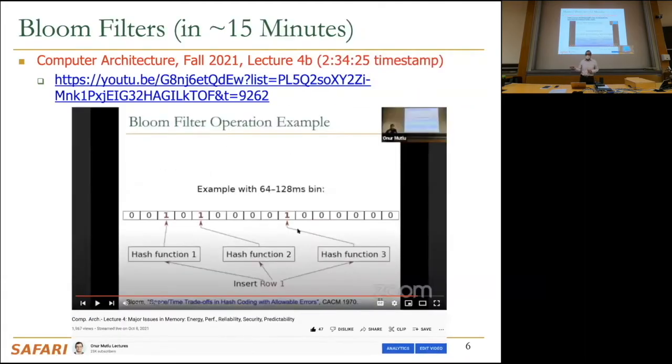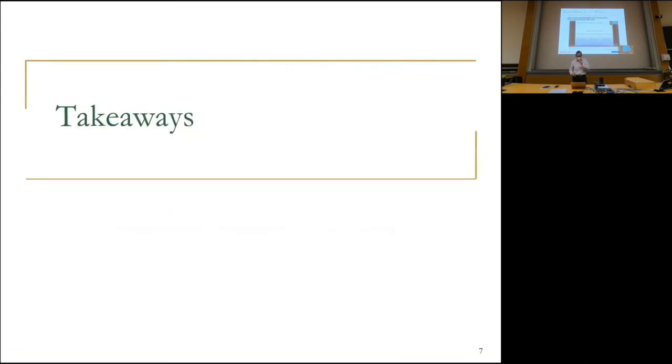And one thing I did not cover is Bloom filters, and many of you don't know that. We don't have time to cover that. You may see it in a future class, data structure and algorithms class potentially. But Bloom filters are a great data structure to represent approximate set membership. So if you want to approximately represent a set, and if you're okay with false positives in your queries, Bloom filters are a wonderful structure. It's used in both hardware, software, and co-design systems. And I'd recommend you take a look at Bloom filters. And here's an introduction to Bloom filters only in 15 minutes.